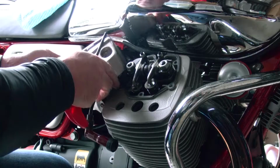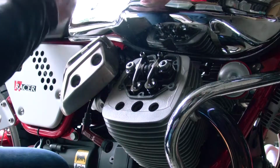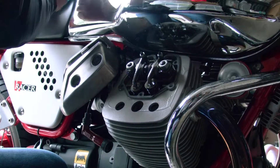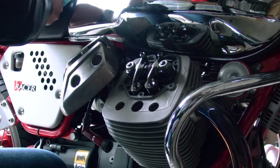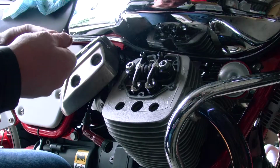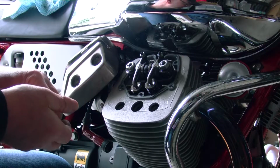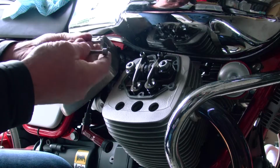Okay, so I have the screws, and here it is, the guts. Just wipe these screws off first. Make sure that they're clean. The thing about engine screws is you don't want to mess with them. You want to keep them clean and look after them. Nothing worse than trying to drill out a bolt that's been rounded on an engine. I mean, that's amateur night right there.